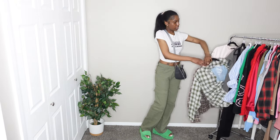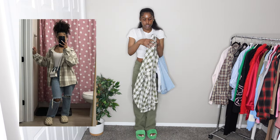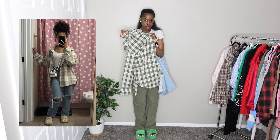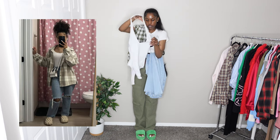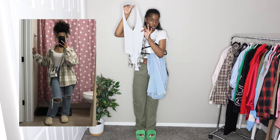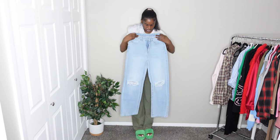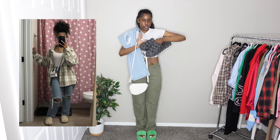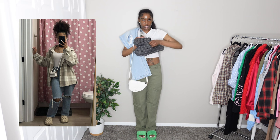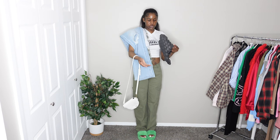The next outfit: she has on a plaid flannel that looks like a jacket. I have this one here, which is pretty spot on — that light and dark green color. I'm wearing a white bodysuit underneath, which is fine since it just needs to be white. She has on ripped jeans, and these are pretty spot on too — they have rips at the knees and are a light wash color. For shoes and accessories, I have these bubble slides; hers are white or cream but I only have the black ones. She has a white bag, so I'm using this white crossbody.